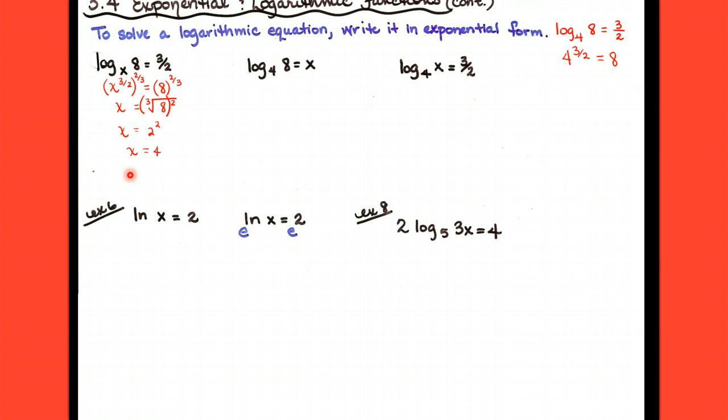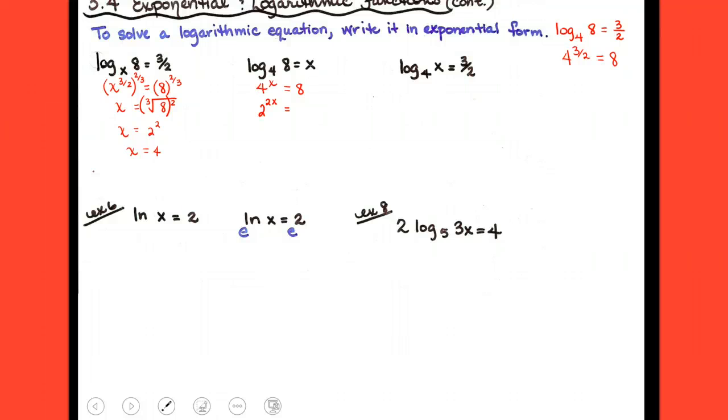All right, what if they left my answer out? Logs into things. I think when we could set our bases the same so that we could set our exponents equal to each other, I think that was probably the easiest route, but we definitely could insert an ln on both sides, or we could insert a log base 4.